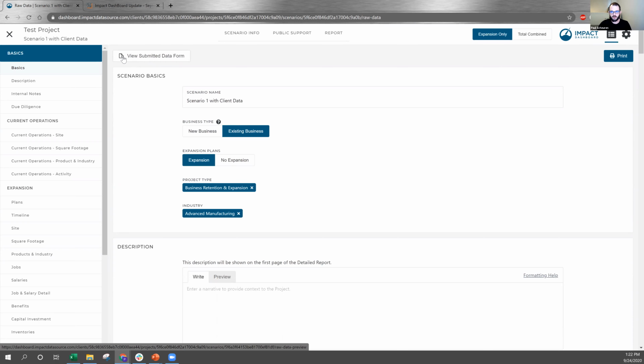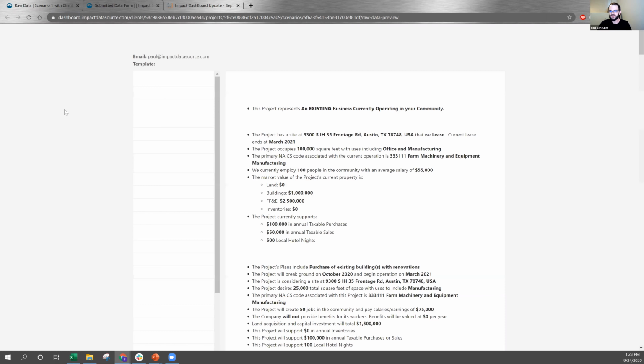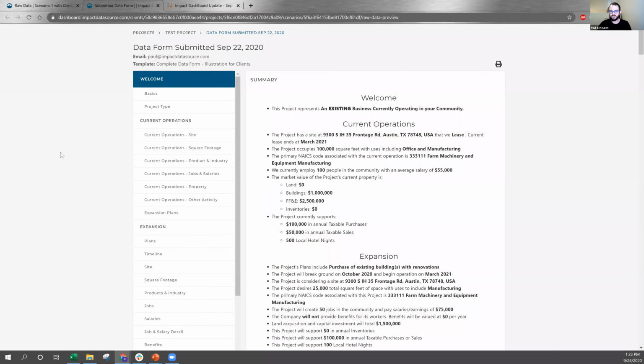And so this is where I can click on and get a look at the data form that prospect submitted to us. And if you remember, it might have been Thursday, the first week, we ran into a little bit of an error, but I'm glad it worked this time. I don't know why that was so slow, but I was thinking it was going to have the same problem as a couple of weeks ago, but it worked this time.